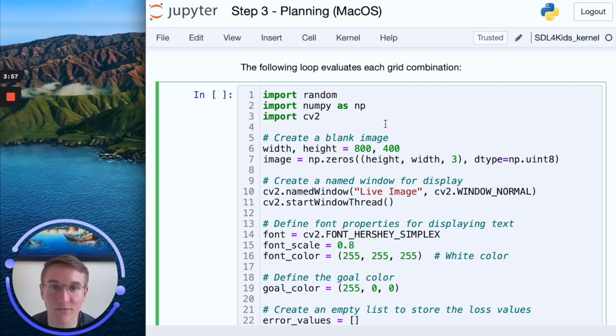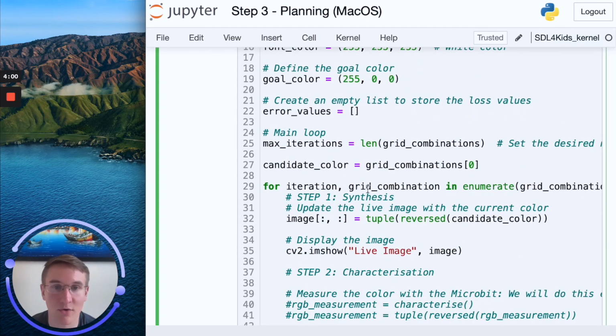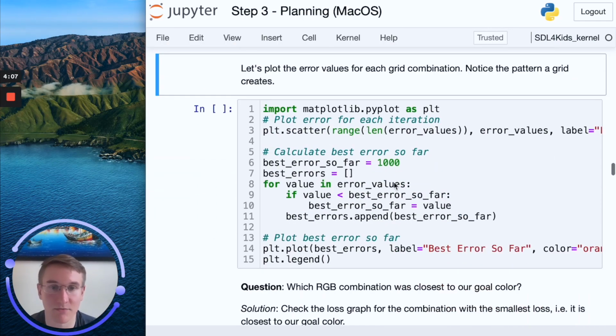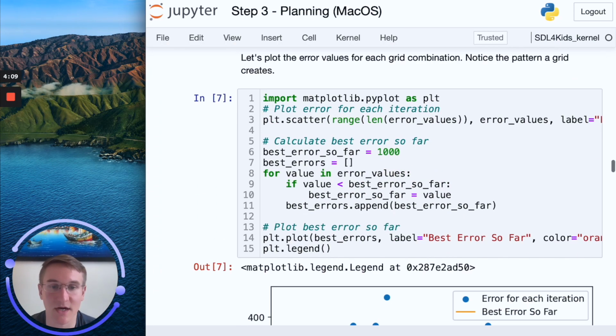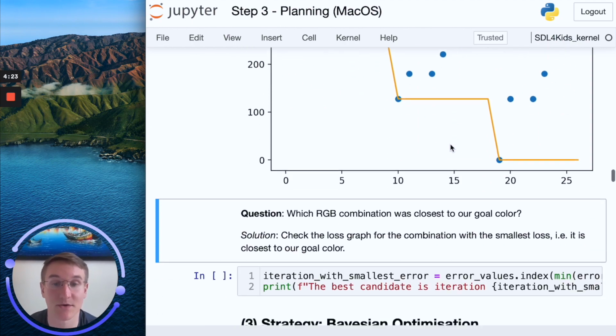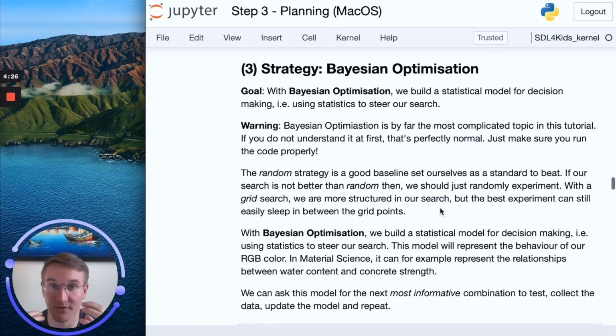We can just take our loop from before, and this time we're going to loop over the grid combinations, and otherwise we keep everything the same. So I run this here, and as always, we evaluate our errors. We see here that again we have an improvement over time, and there's also some structure naturally in this process. But of course, as I said before, if your pizza is actually ideal at 12 minutes, we're going to miss out on that. So that is where section 3 comes into the game, which is Bayesian optimization.